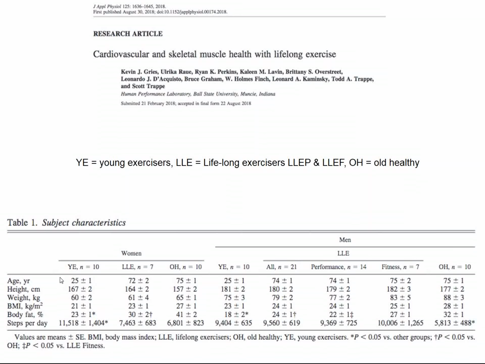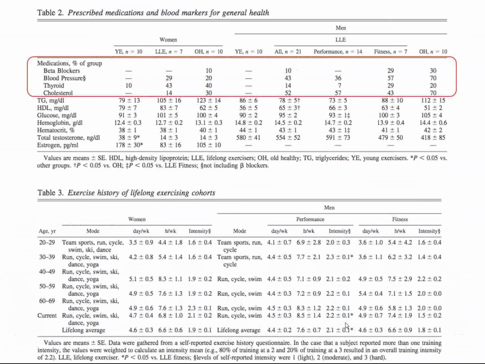And if we look at these people, age, height, weight, exercisers about 15 kilograms lighter, body mass index differences here, we would expect that. What interested me is that these patients, of course, are not randomized to these groups, but the amount of tablets that are swallowed by the really performance old exercisers compared to the people that go to yoga class compared to the couch potatoes is dramatically different for beta blockers, blood pressure drugs, thyroid, cholesterol, all that stuff.